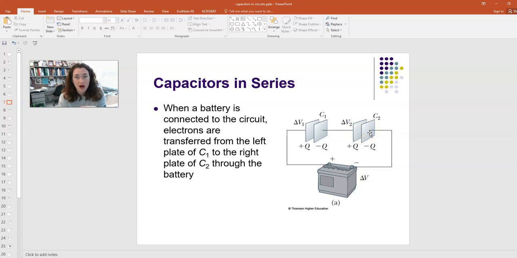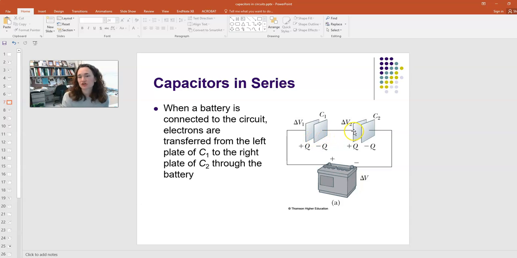There's no wire, in other words, that connects plate 3 to plate 4. So that means that plate 2 and plate 3 are kind of their own little system here, right? So originally, of course, everything is neutrally charged. But then what happens is there's this positive charge plus Q that builds up on plate 1, on this leftmost plate. Well, what's going to happen then is that the electrons in this little isolated circuit between plate 2 and plate 3, they're going to be attracted to that positive charge.